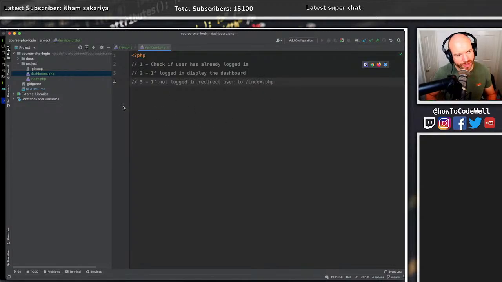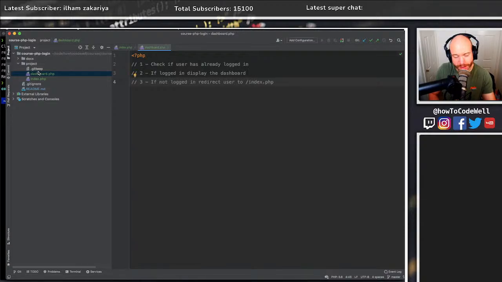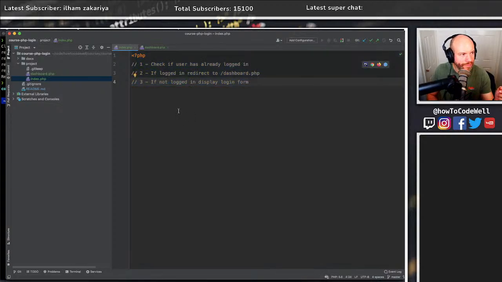Now you've got to be careful here, because the amount of times I've done this and got it wrong, where I've got myself in a redirect loop, because it's saying, well, you're not logged in, so we'll go to the index page, and the index page is going, well, you are logged in, so let's go to the dashboard, and then the dashboard's like, no, you're not logged in, let's go back to the index, and then you're in that forever loop. I guess I could demonstrate that. Is there any more that I need?